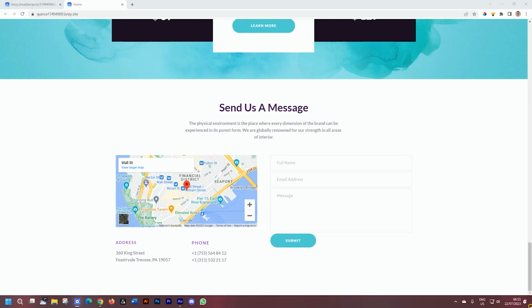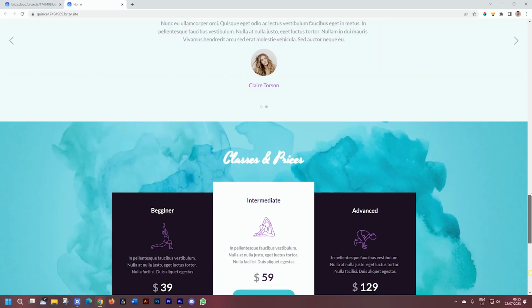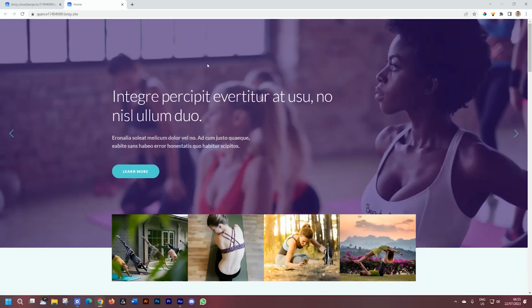This seems like quite a drag. I've got 5 pages here, but I don't have a header here, so navigation is limited. And the reason is that in part 3, we're going to look at the header and footer global blocks. There's a little bit of extra functionality for those two. So we will bring in that global block for the header so we can make navigation easy between these pages.